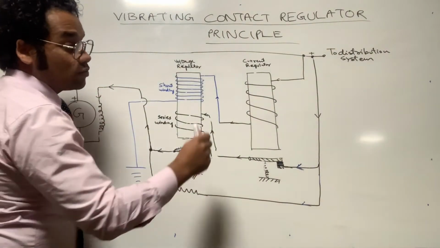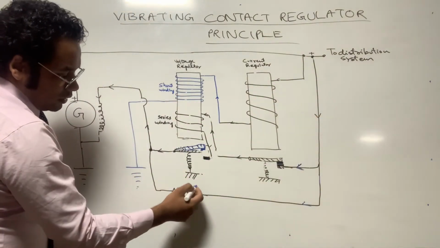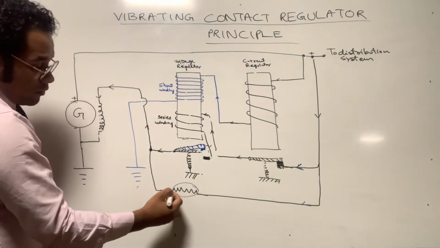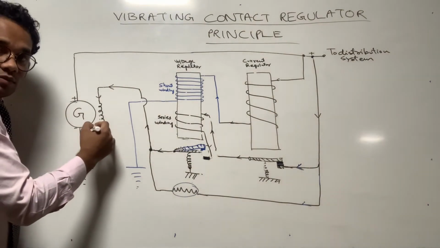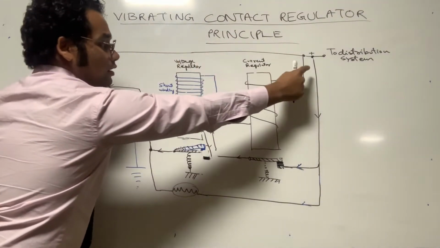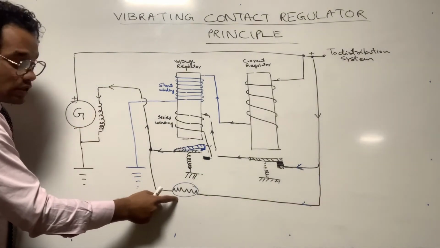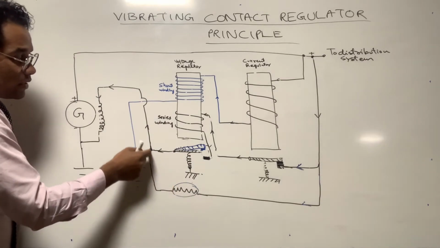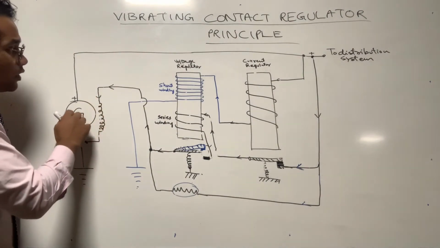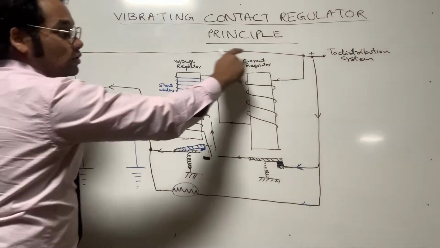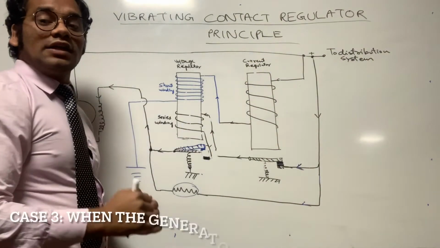So we are discussing the case in which the voltage is high. Voltage is high, current is flowing from here, and now the current will decrease. When the current decreases, a decreased current will be given to the field winding of the generator. So when the generator output is higher, the current given to the field winding is less because of this resistance. Since the current given to the winding is less, the excitation is less. As the excitation has become less, the voltage output will automatically reduce and come back to the normal level.